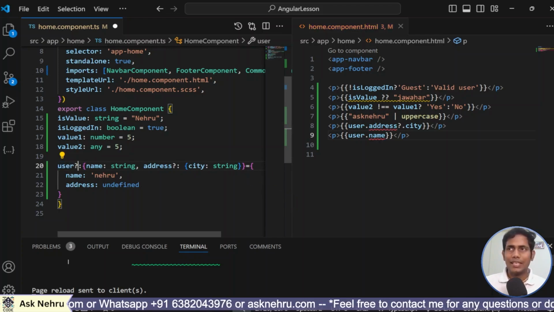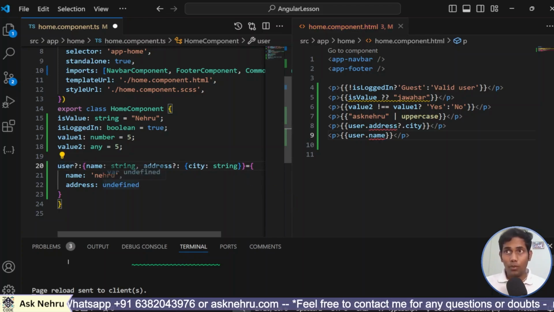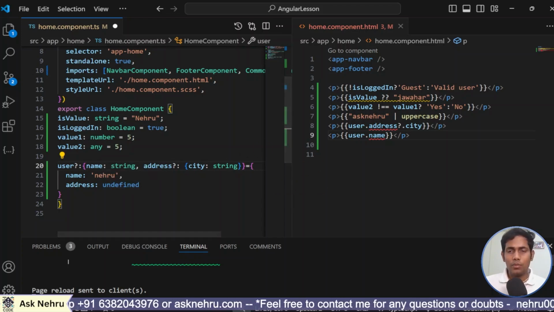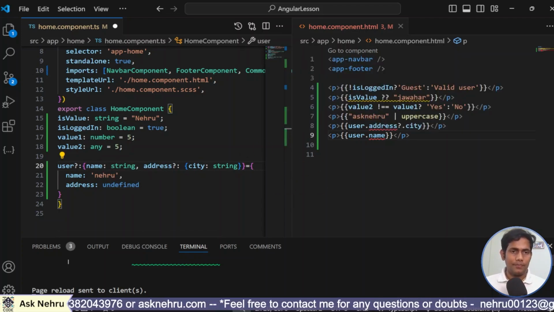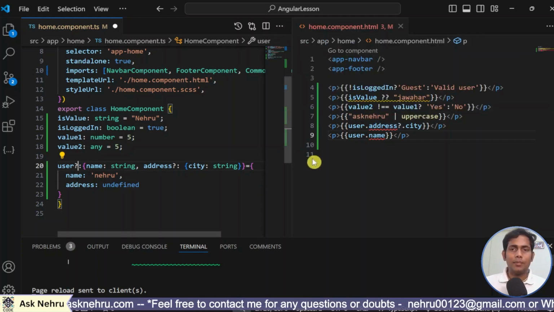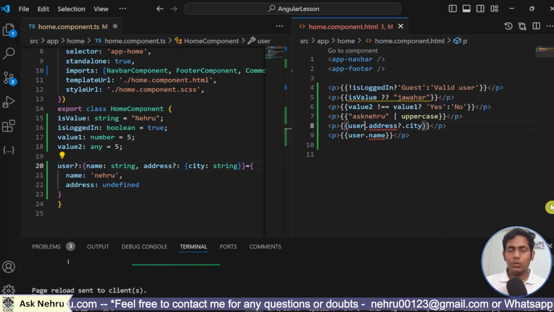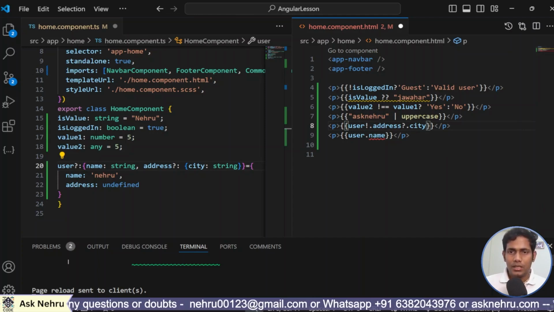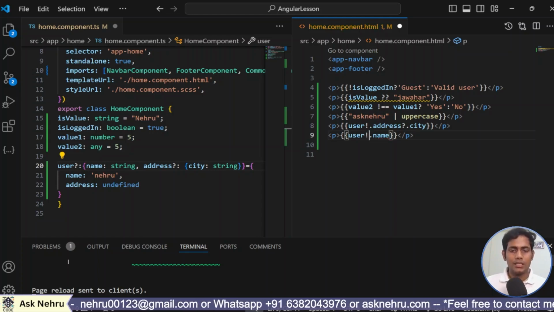As soon as I give the user, that is the object name itself, as optional, it is throwing some error. What is the error? It is saying that it can possibly be null. In that scenario, we are telling TypeScript that it is going to be a value. Strictly there will be some value. If we give this non-nullish assertion here, it is overridden.